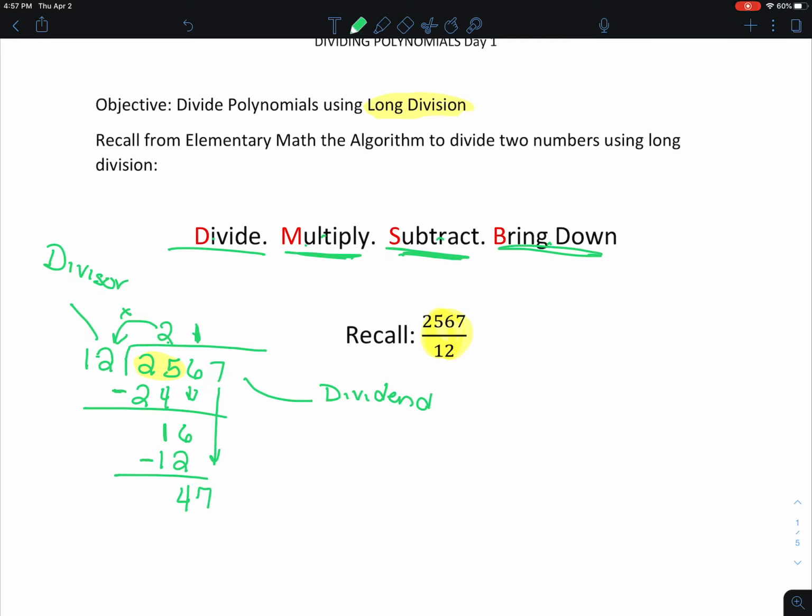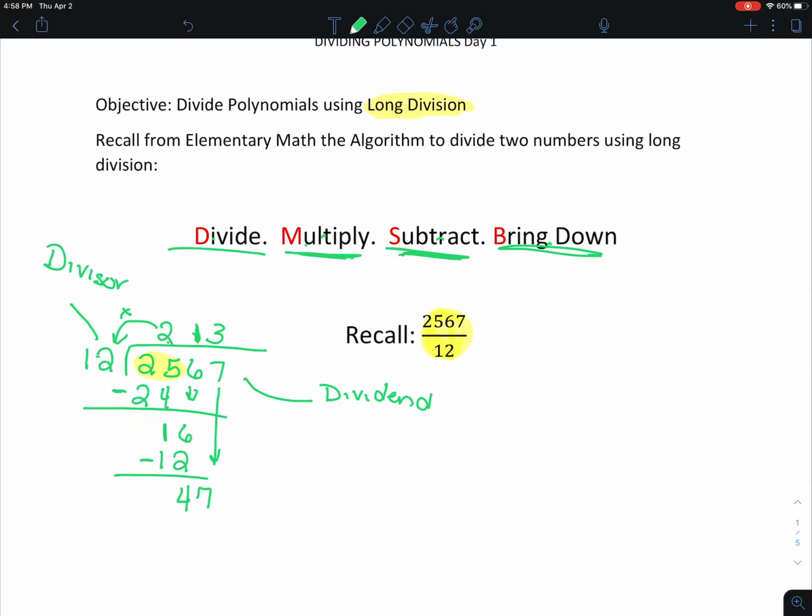So how many times does 12 go into 47? You could probably do this in your calculator. It's going to give you a decimal, but take that whole number. So 12 goes into 47, I think, 3 times, because 12 times 4 is 48. And I am cheating because I can do calculus really well, but my adding and subtracting skills are not the best. So yes, it goes into that 3 times.